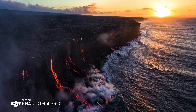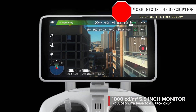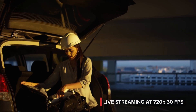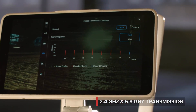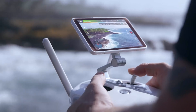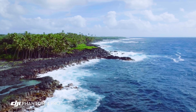That extra dynamic range allows me to really get everything into one shot, and in the landscape that's extremely important. See your shot clearly, even in direct sunlight, with the new ultra-bright 5.5-inch monitor that's more than twice as bright as most tablets. Inside is DJI Lightbridge technology — it automatically detects interference and switches from 2.4 to 5.8 gigahertz transmission at takeoff, cutting through the noise for more reliability. The built-in monitor on the Phantom 4 Pro is so bright I'm actually able to see in direct sunlight, allowing me to compose my shot and get what I really want to capture.